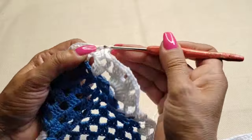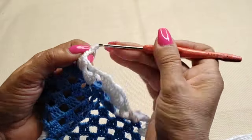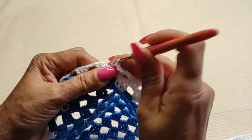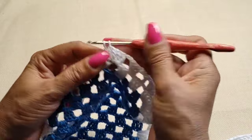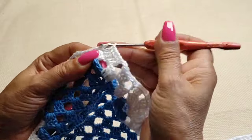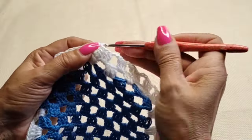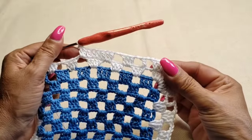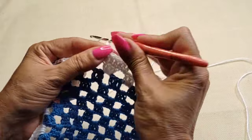We have the fourth, so you know that we have to do two double crochet and one per stitch. So we can have the eight double crochets for the hearts foundation, and two on the next block. So we're basically just going to repeat what we've just done.